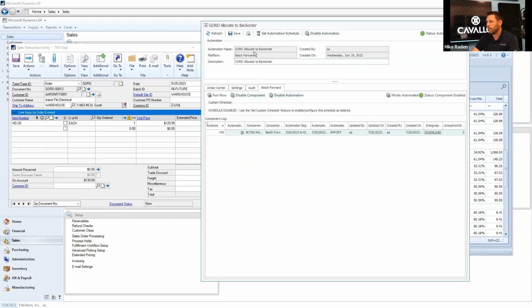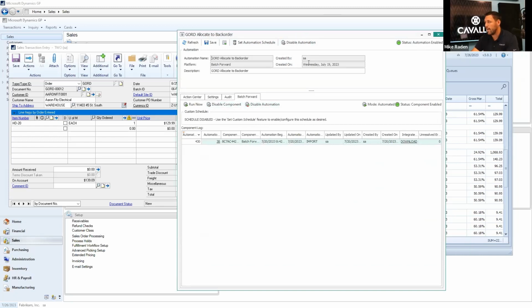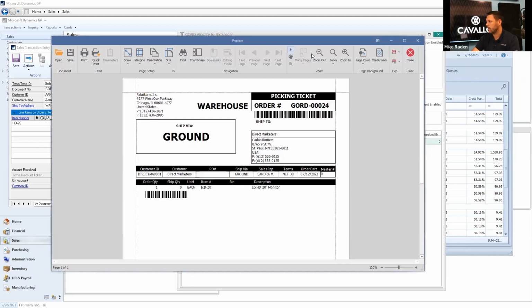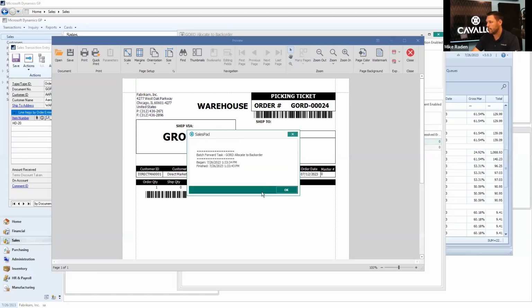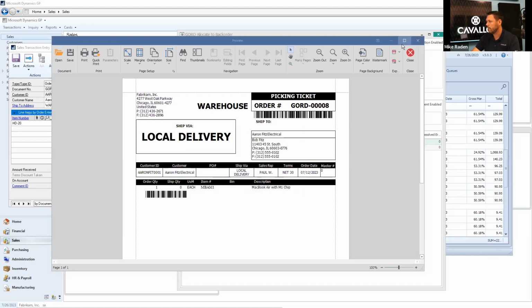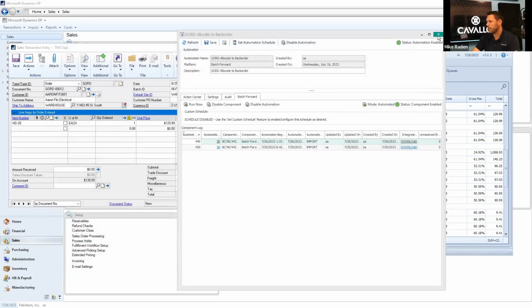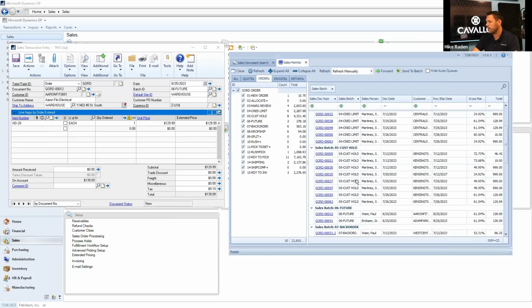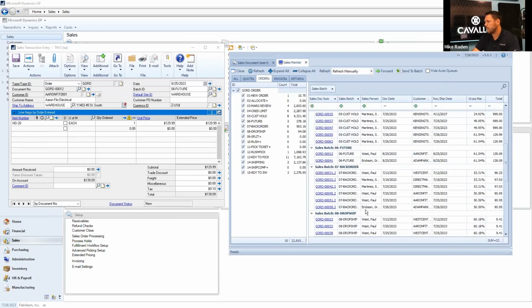So it's another rule for allocate to back order. Setting it up pretty simple, just selecting the queue you want to look at and the batch forward that you want to check for. But I'm going to go ahead and run this now. And that worked instantly. We can see that order 8, order 24 went ahead and allocated these items and is printing out that pick ticket. And looks like that one took just about 9 seconds to run for the back order queue. And now if we come back and do another refresh here on back order, we had about 8 or 9 documents in there. Yep, we lost those 2 that we saw, 8 and 24 there.